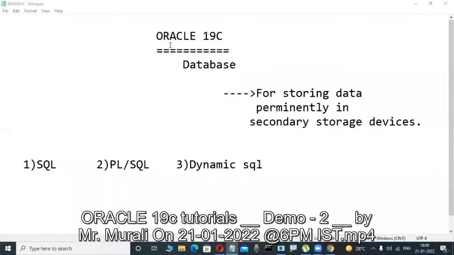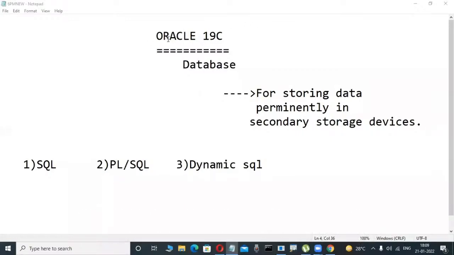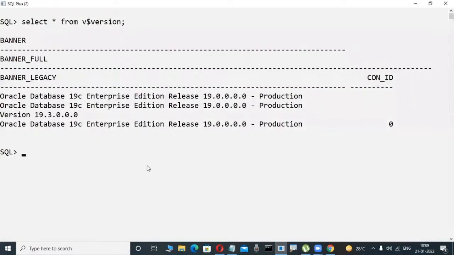These are demo classes, not actual sessions only. Just for idea purposes, some concepts, I'm telling only those things. Maybe 1 or 2 days, or 2 or 3 days, that's all enough. Actually, if anybody did not attend yesterday's class, not a problem. Just observe what I am telling you; yesterday, a small concept I told.